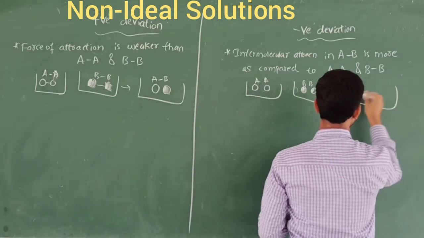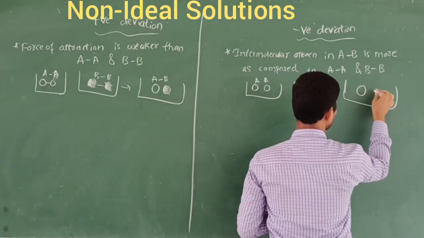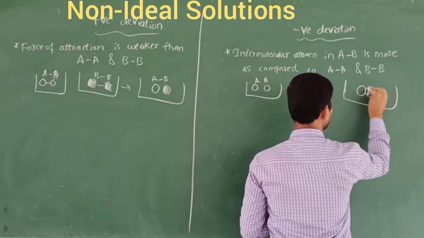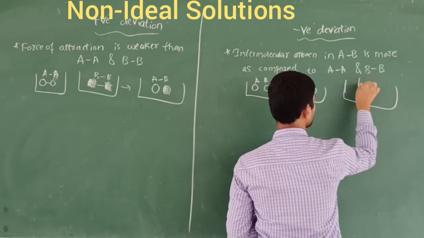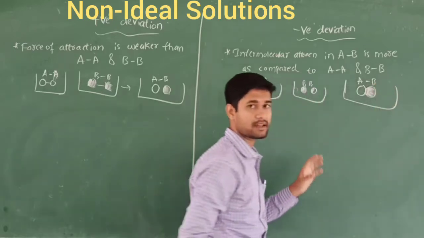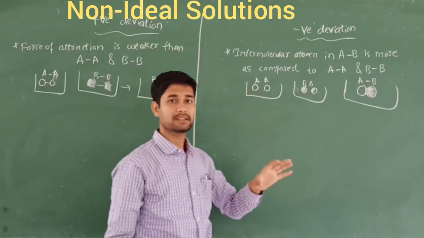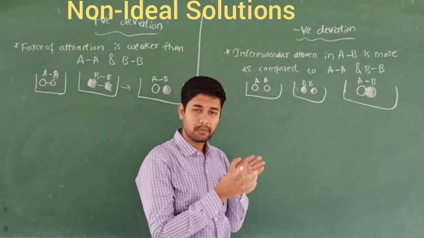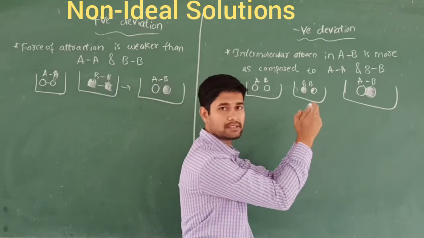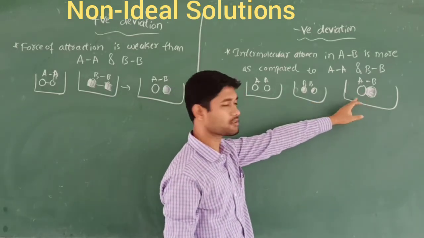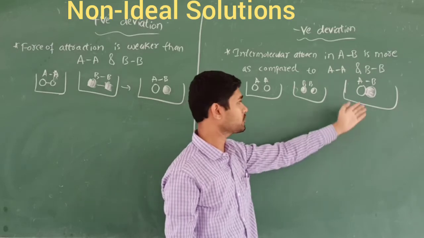So when I am mixing these, they bond very tightly with each other. That's why they attract each other. So the vapor pressure of the solution automatically decreases, because they are attracting each other, right? They are tightly held together because of this force of attraction. Right? You can take this one.